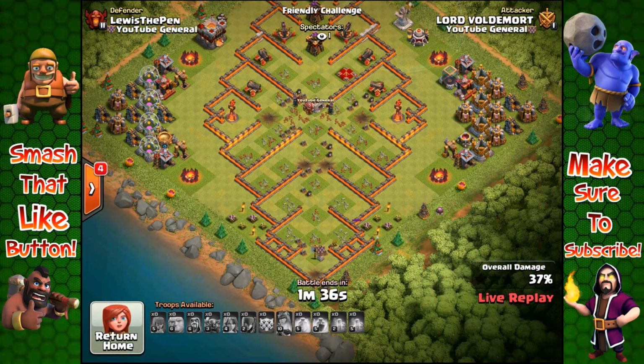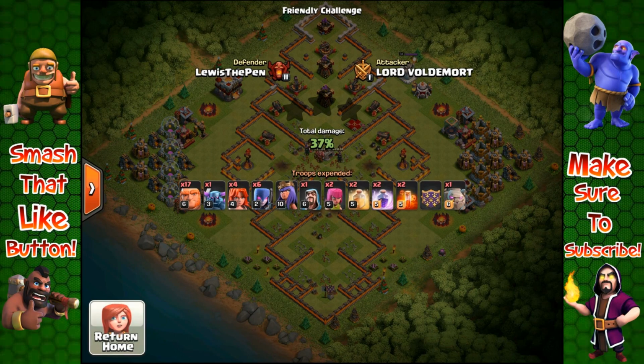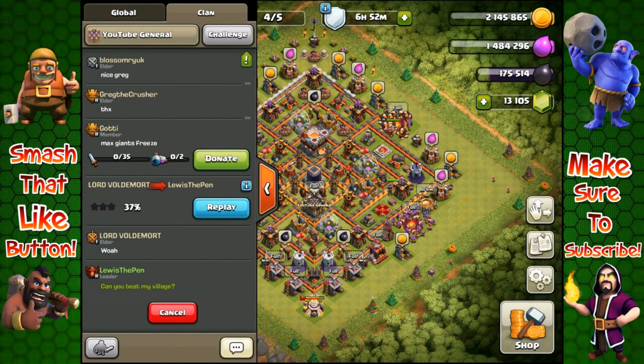Lowest percent so far, only 37%. Lower than Heavy's, and Heavy does have a level 3 Queen. So that's where the attack does come to a close, and we'll be back with you in a second. So he just ended the attack, 37%, 0-star. And we're going to send another challenge now. So let's go into it. See who our next opponent is.